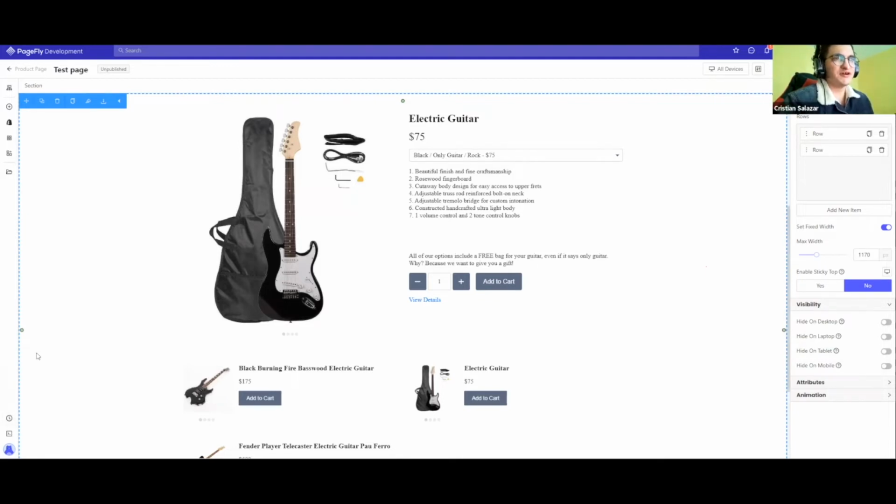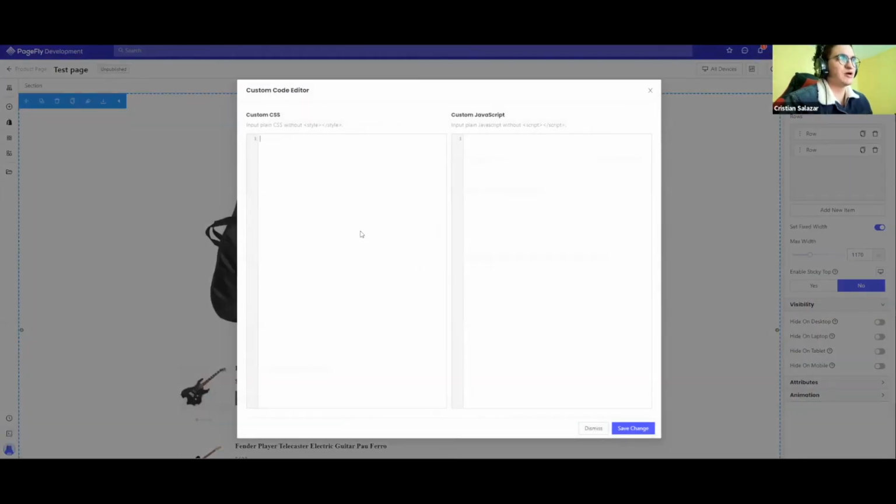So moving on to the next button that we'll find, which is the custom code editor. This final feature that you need to learn is the custom code editor. Here we can find the CSS and JavaScript code boxes to customize your page and make it more unique or impressive. If we click here, both editors pop up, so you can see custom CSS and also JavaScript. And you know what's also very cool? You do not need to use tags every time you want to add some code.